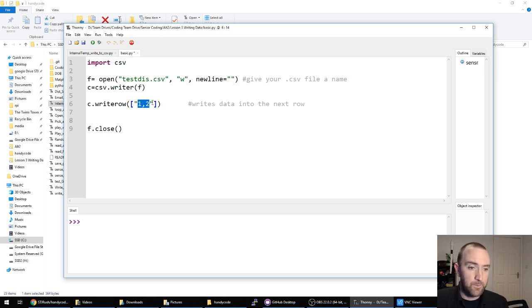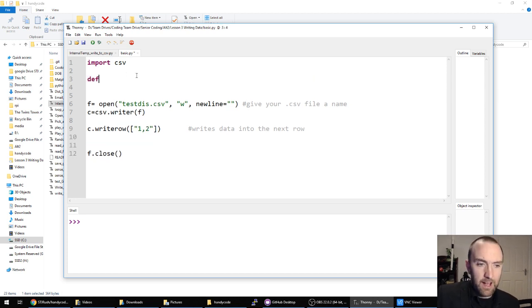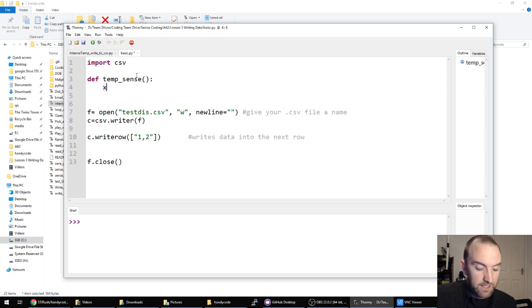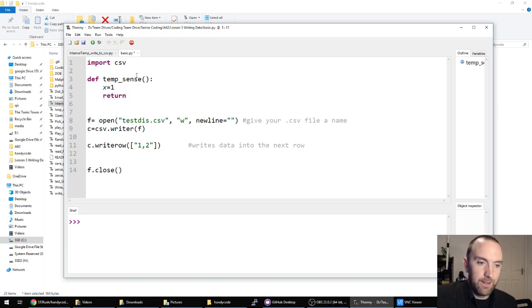So to write in the sensor data, you generally have a function which takes in the sensor data. Maybe you've got a temp sensor or something like that. We'll put that there, but it really depends on what kind of sensor you've got. Let's say it just gives you some random value called x. Not random, that'd be pretty bad if you're sensing random values. But my point is, and I'll show you two good working sensor examples in a second, this is just to show you the structure of it.